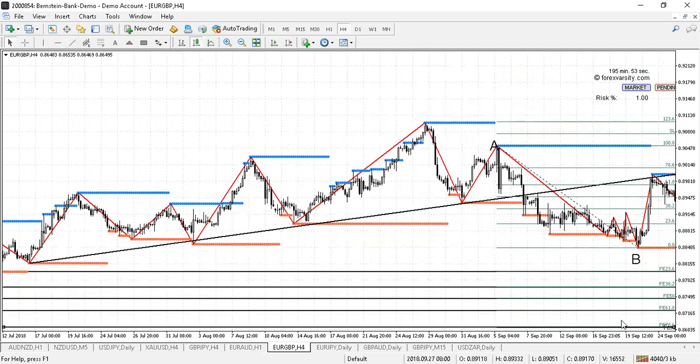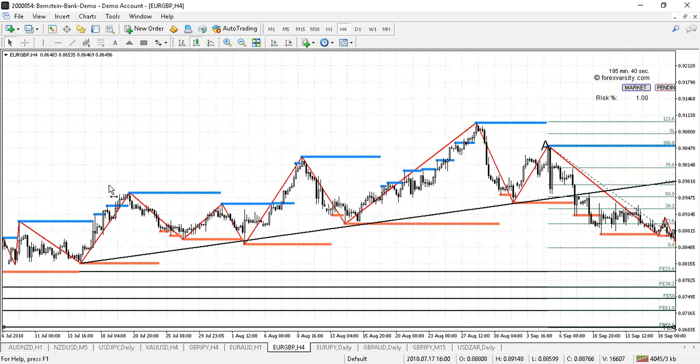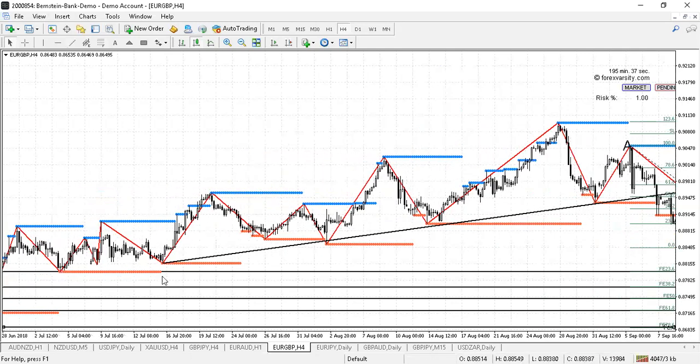So the first thing I'm seeing, okay, number one, if the market does go past B, it's going to go to my 23.6. Okay, so does my 23.6 line up with anything? Yes, it does. It lines up very, very nicely with that level there. But it's giving us an indication that could be where the market might go to.